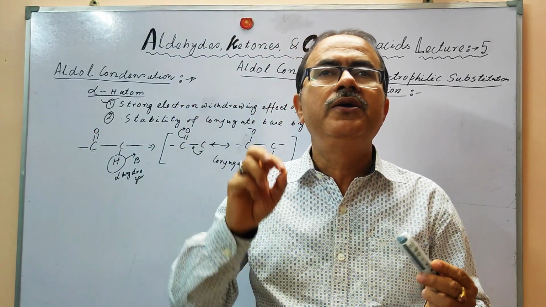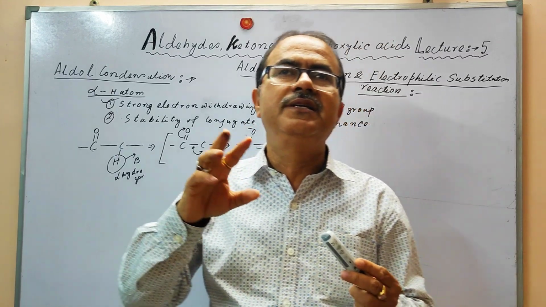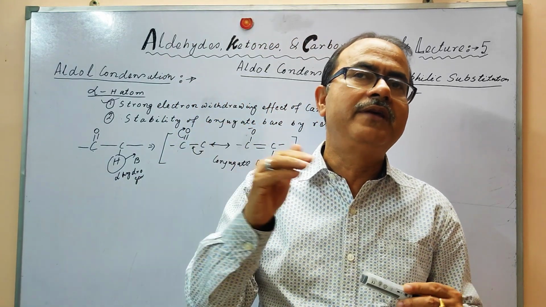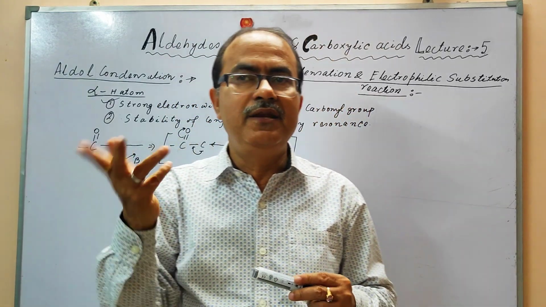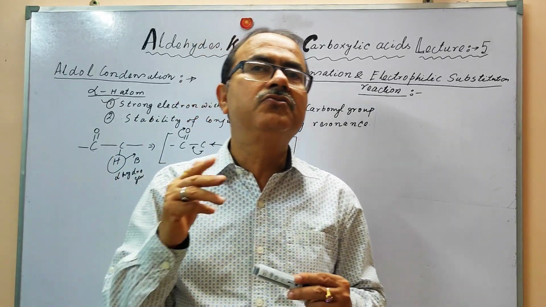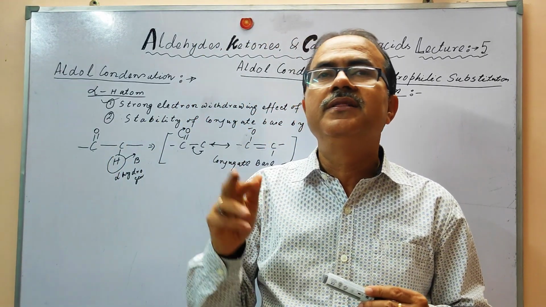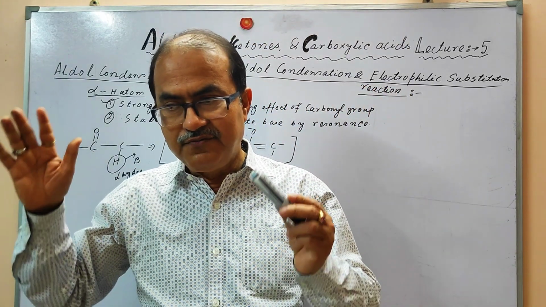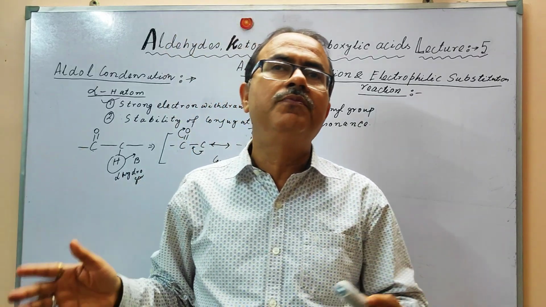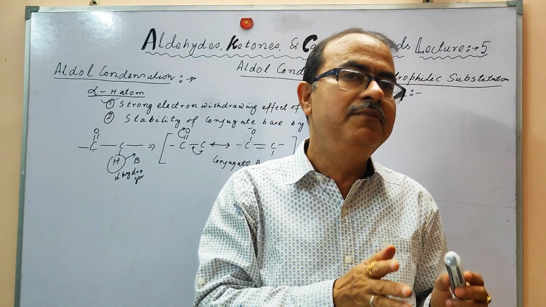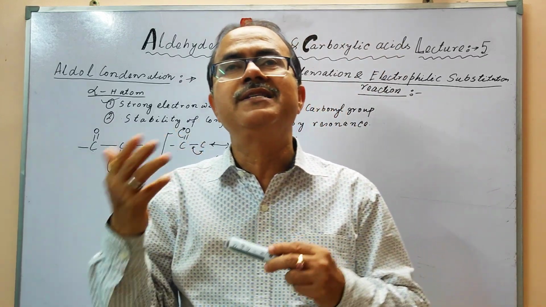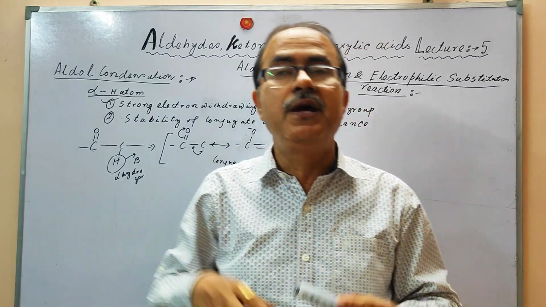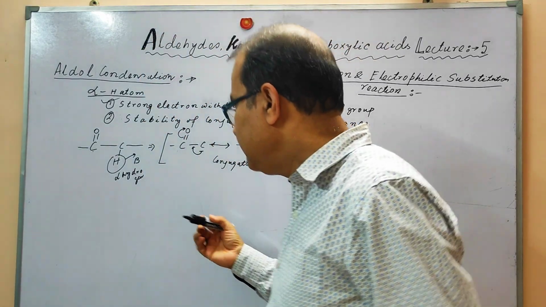And subsequently, in presence of H plus, that is the acid, it is further transformed into another product by elimination of H2O. It is called the aldol condensation product, which is the alpha beta unsaturated aldehyde. So in aldol condensation, basically first there is formation of the aldol, and after that, elimination of H2O in presence of acid and heat. When you heat it, it will become an alpha beta unsaturated aldehyde. Okay, so we understand this reaction.